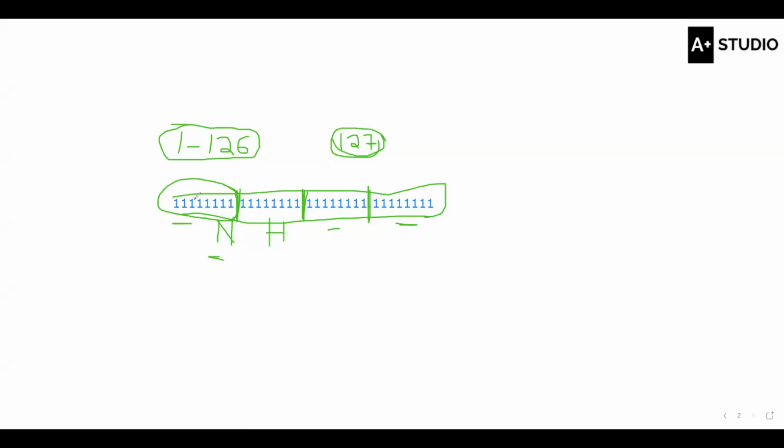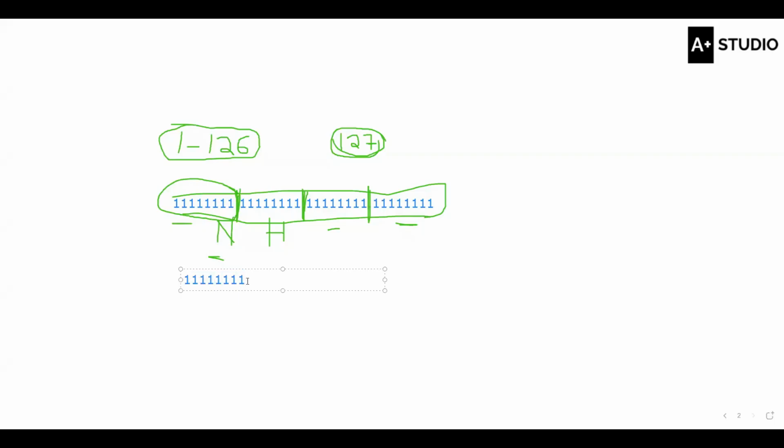Class A IP addresses always have their higher order bits set to 0. When I talk about that, this is what I mean. Let me say this was 1, 1, 1, 1, 1, 1, 1. That is 1, 2, 3, 4, 5, 6, 7. So is this 8? Let me see. This is 4, this is 4.